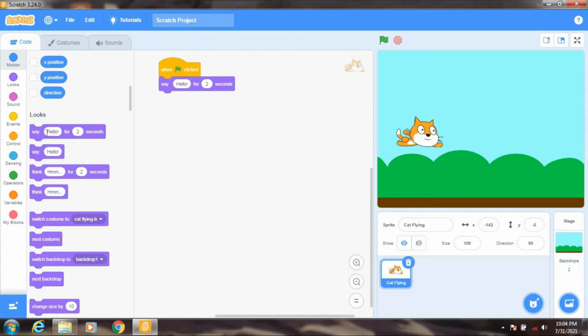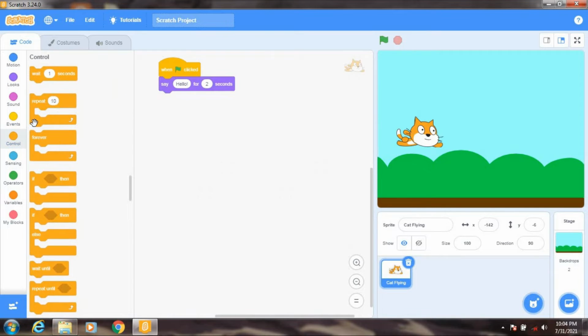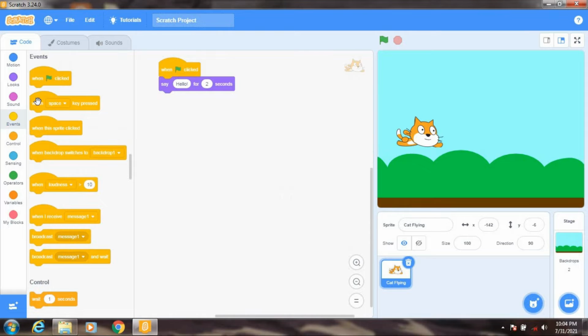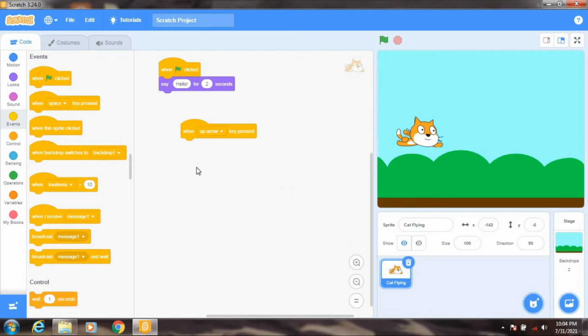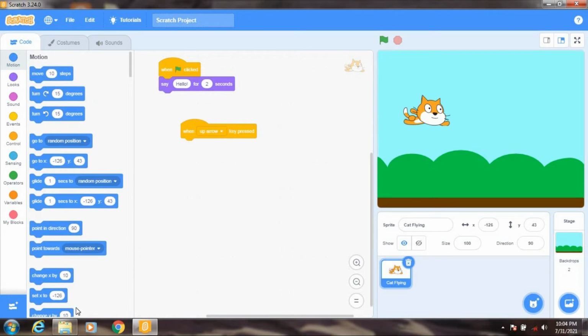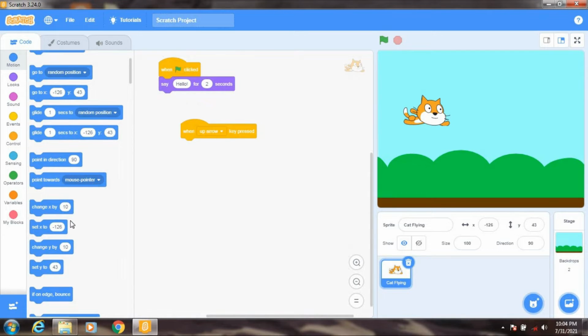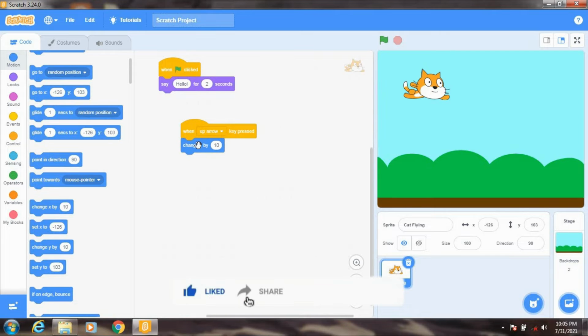After that, for the flying cat moving up and down, I'm going to write the code for moving the cat up and down. So when I press space key, I select arrow key. When I press the arrow key, the cat moves upward. The up and bottom side is known as y. You have to change y by 10. So I am going to use motion, and this is the x, change x by 10. What do you mean by that? Up. जब हम इस पे क्लिक करेंगे तो क्या होगा, जो स्प्राइट होगा ऊपर की तरफ जाएगा. तो इसको हम यहाँ पे सेट कर देते हैं.